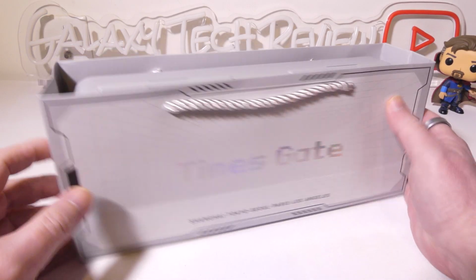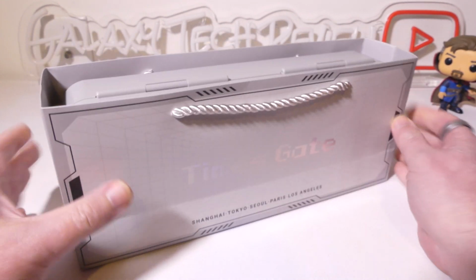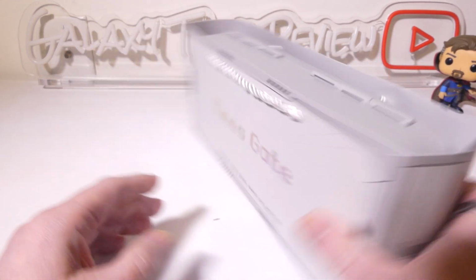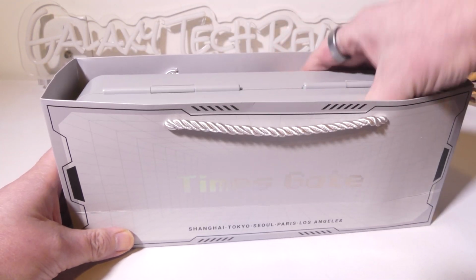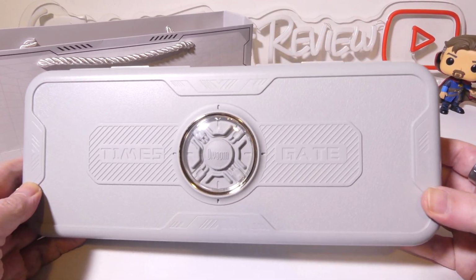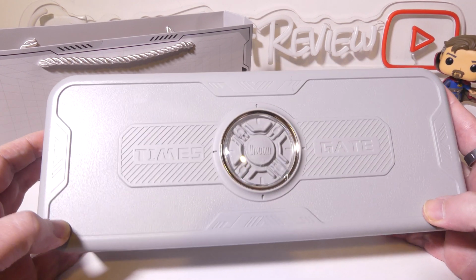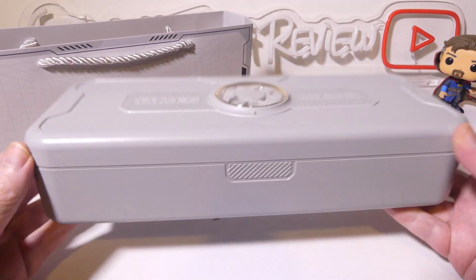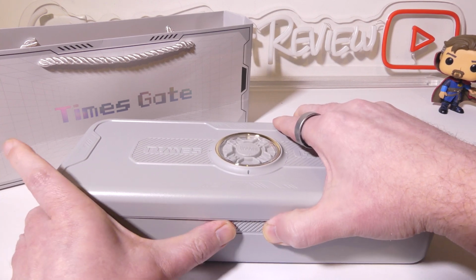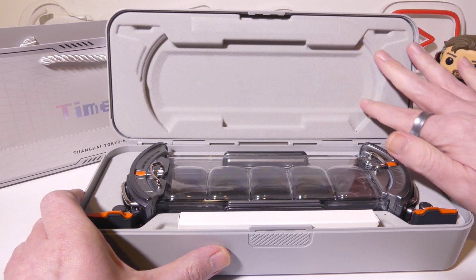Okay, so once you get it out of the box, it actually comes in this nice little bag here and a storage/carrying case. So we'll take a look at everything that you get with the Timesgate. This is an interesting device, something that is definitely a showpiece, as well as being informative. We'll get into that in just a bit, but they do give you this nice little plastic shell case here, and once we open that up, you're going to have the device itself, and we'll have a few other things as well to show you here in the unboxing.